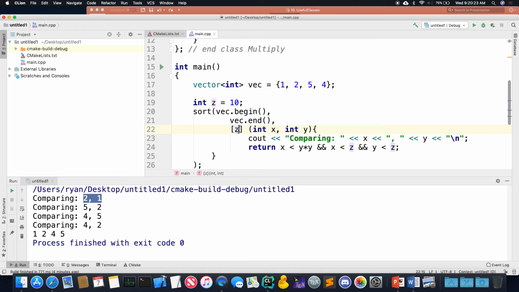So here, if you want to capture other variables, you put them in here. There are other types of lambda captures, but that's way beyond the scope of this class. And even this is beyond the scope. But basically here, the square brackets just mean if you want to copy values into the lambda to use in the lambda statement, you can do it right here.